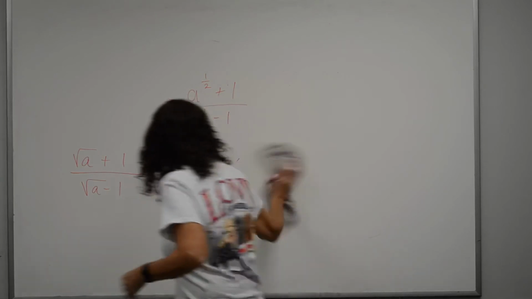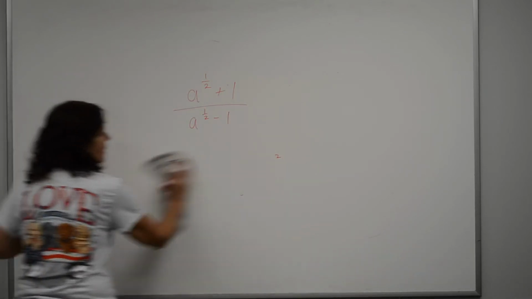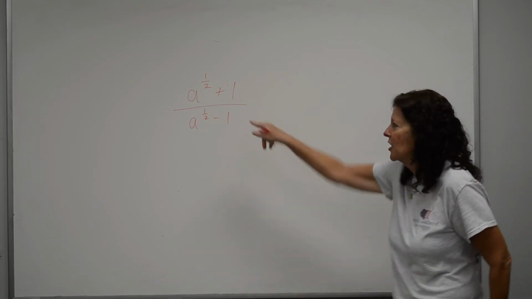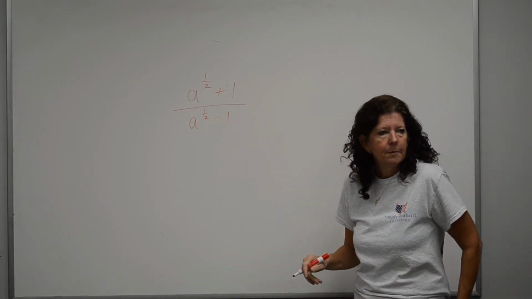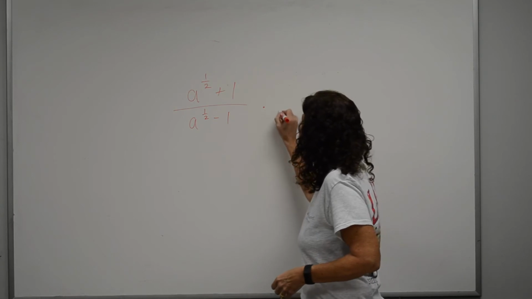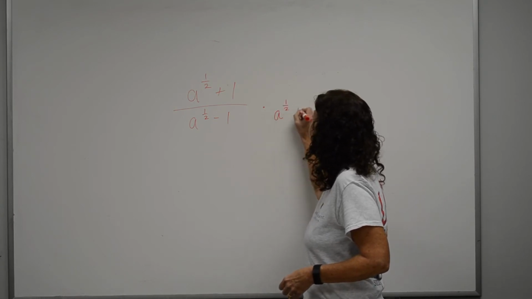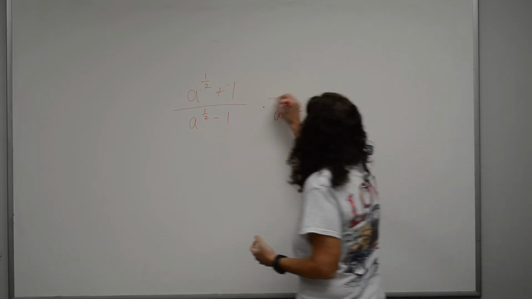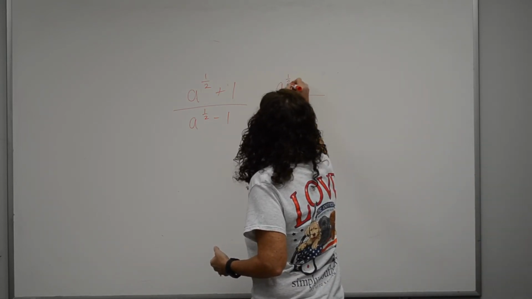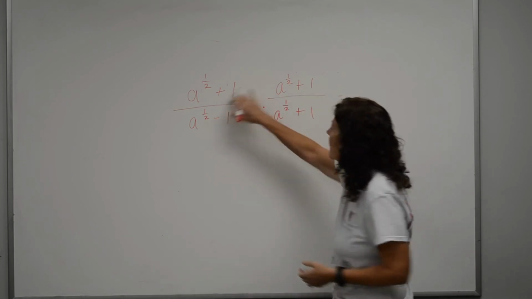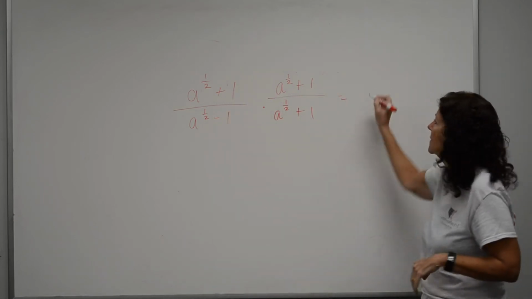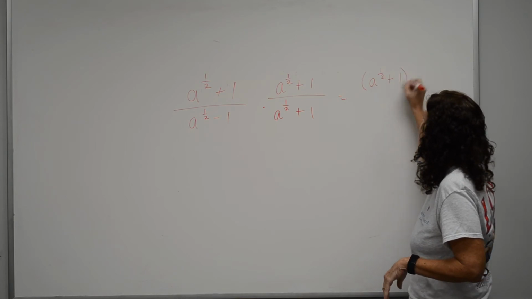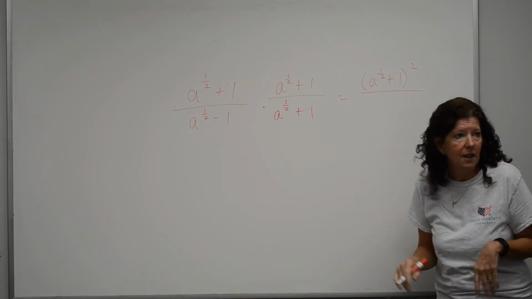All right, so when in doubt, you can convert it. But let's do it without converting it. What do you think I would multiply that by? What's the conjugate of that? It's actually a to the 1/2 plus 1. Okay, just exactly like it stands. Again, the top is being multiplied by itself, so I can just go a to the 1/2 plus 1 squared and let it stand just like that.